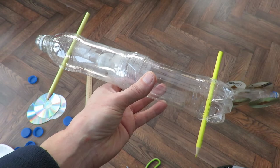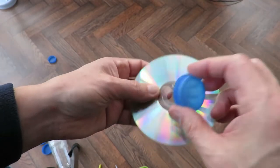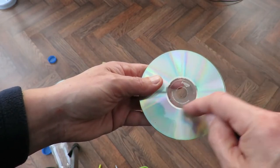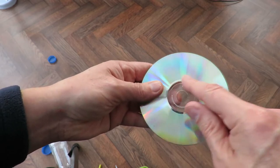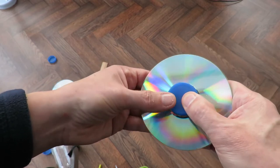Axle holes ready. For the wheels, I've got these bottle caps, which happen to fit nicely into the circle just there. So I'm just going to put tape across them to hold them in place.